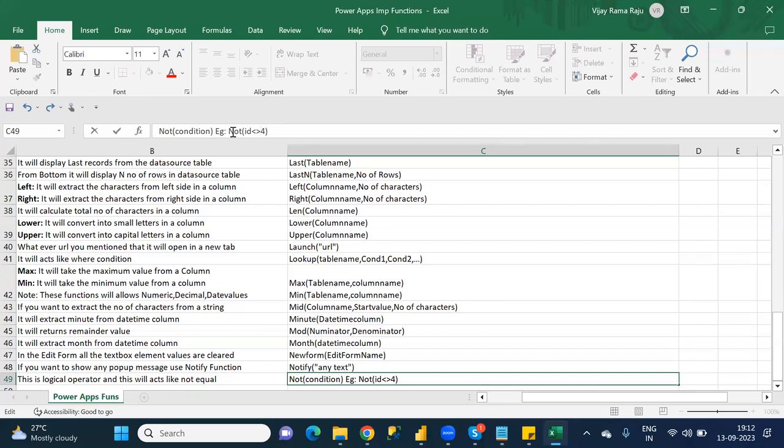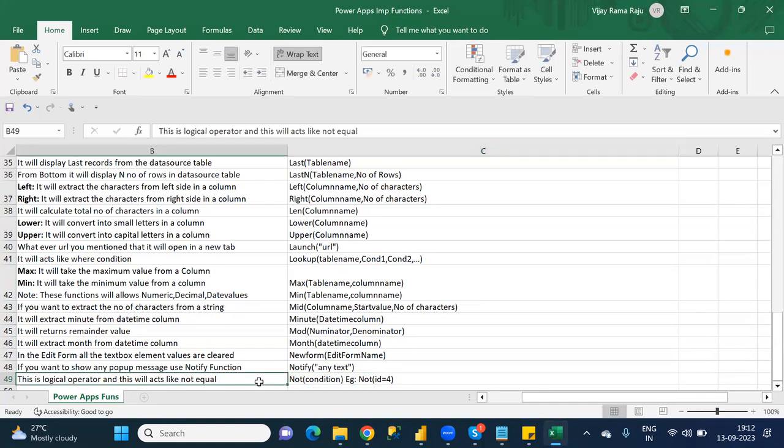Not of ID not equal to 4 means the Not cancels and only ID is equal to 4 will be considered. If you give it like this, then it is considered as not equal to 4. Understand or not? Is it clear or not?